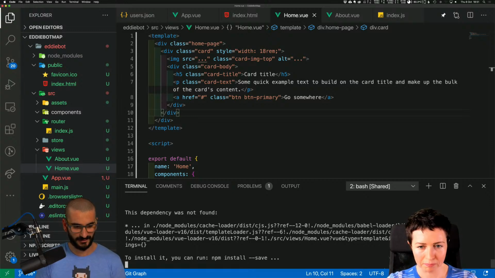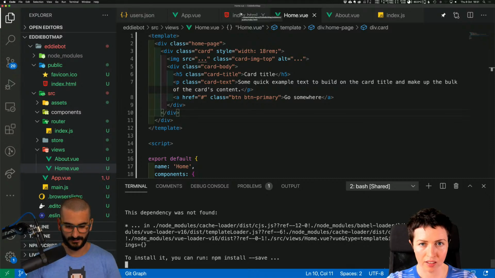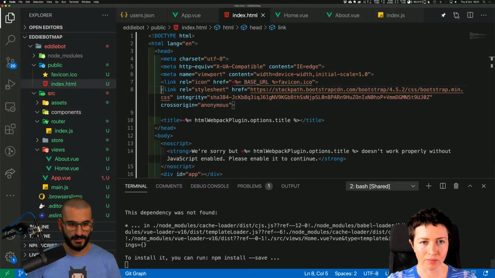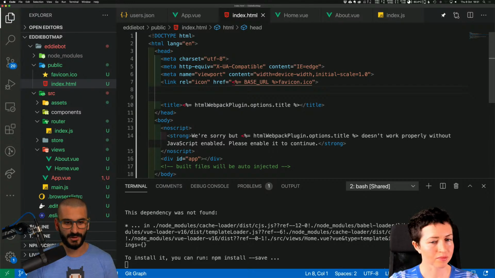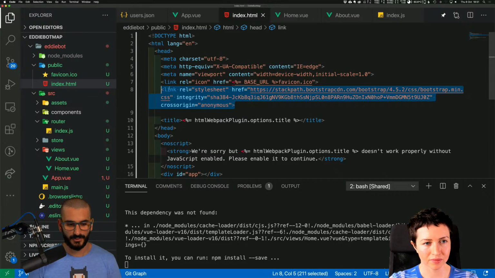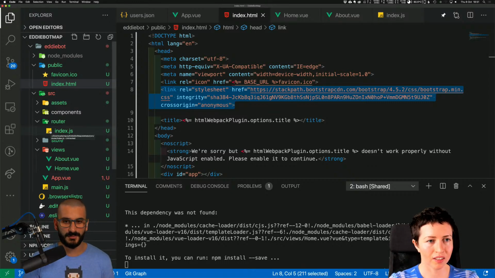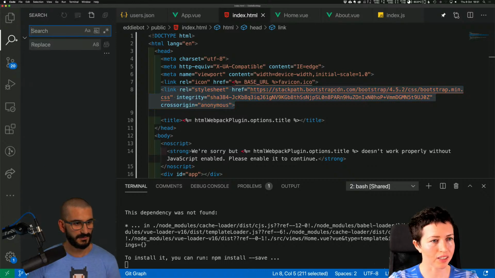Okay, so why is it looking in node modules? This dependency not found. Vue loader dist home.view. Hmm. Let me just check. Was it because of this, or was it because something was deleted? I don't think it was because of me adding Bootstrap. I don't think it had anything to do with Bootstrap. Did you have to remove a reference to it or something? I think we can search and see if there's another reference to it.